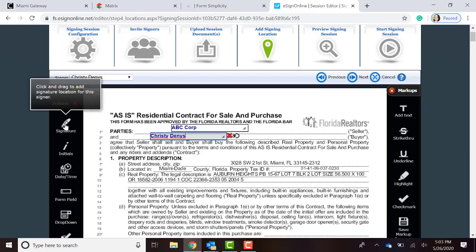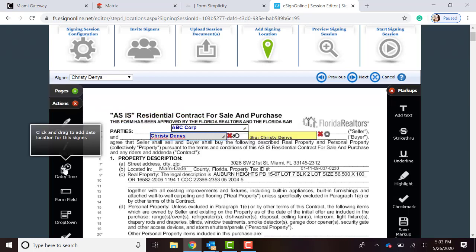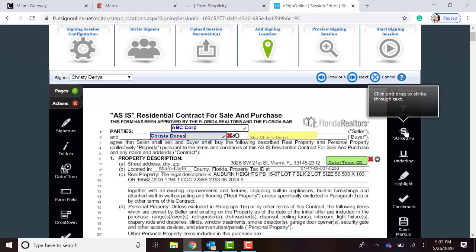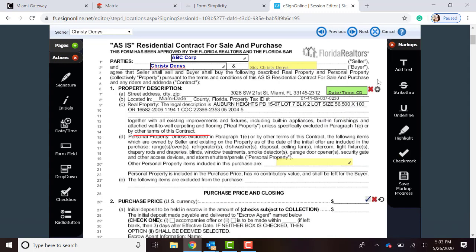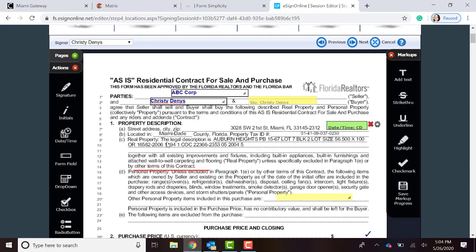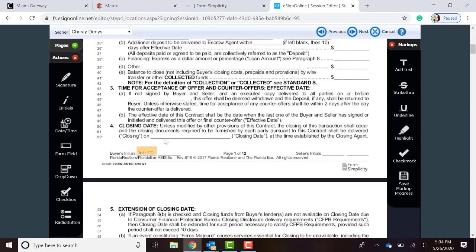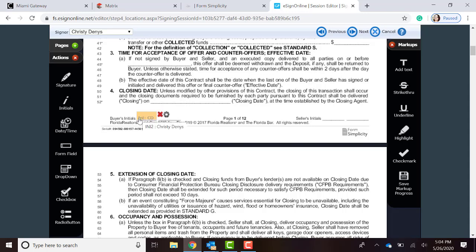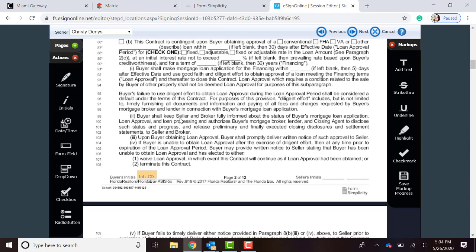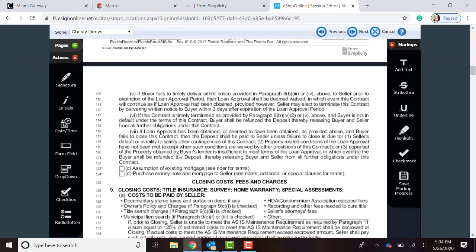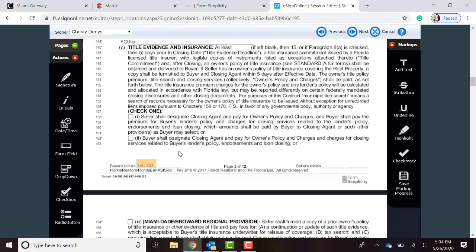You also have the option to add a signature as well as a timestamp. You can strike through information and highlight. You also have the option to check and to underline. You can scroll through the document and add your additional signatures, but most have been already initiated by the program. Check everywhere where your buyer would have to initial and make sure that you have a signature. Once you've completed and revised your document, click Next.